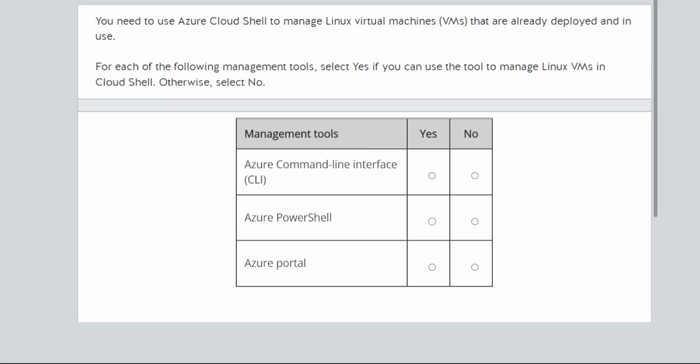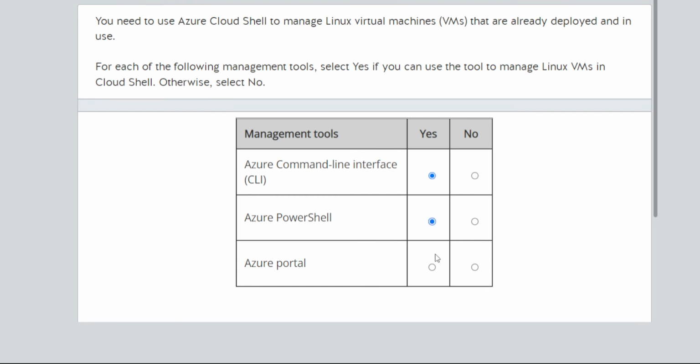Okay, now moving to the next question. Azure CLI. You need to use Azure Cloud Shell to manage Linux virtual machines that are already deployed and in use. For each of the following management tools, select yes if you can use the tool to manage Linux VMs. So can we use Azure CLI? Yes, we can. Can we use Azure PowerShell?